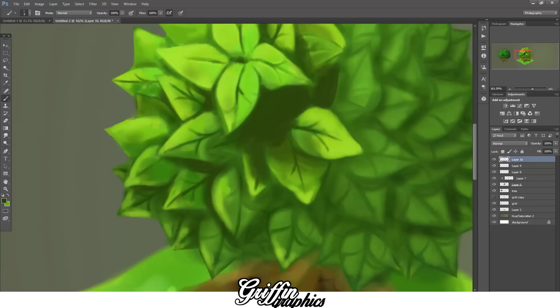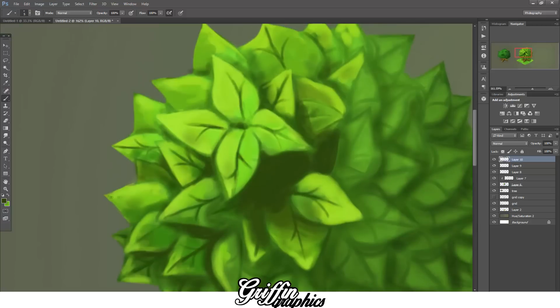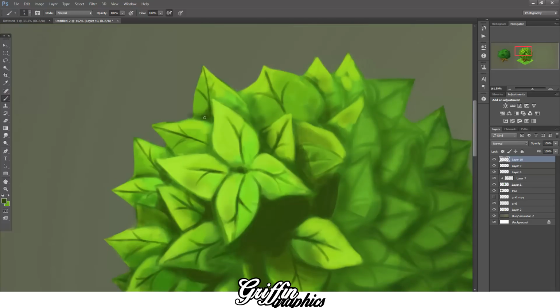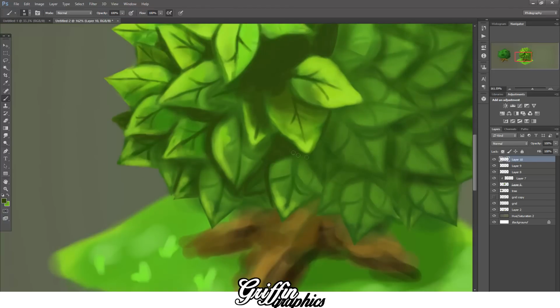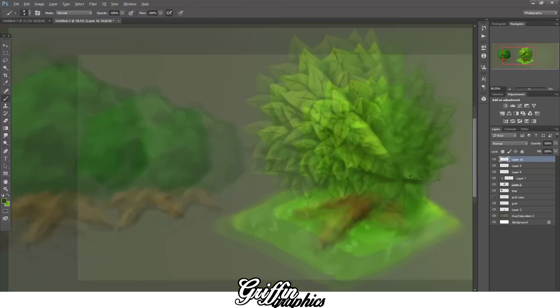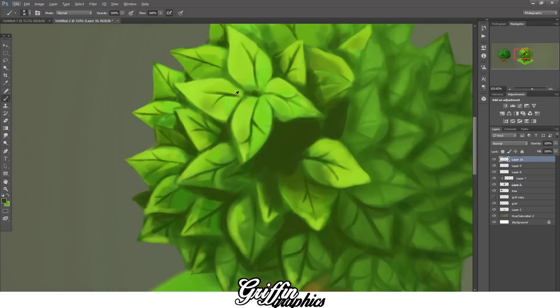Because if it was all completely flat and there was no real light hitting it, and it's small, it's on a game, then it's going to catch your eye as being a bit of an eyesore. You're going to be like, right, where's the layering? Where's the depth? So by taking the lighting a little bit further than it perhaps would be, you're just proofing your artwork to not be questioned by the viewer.